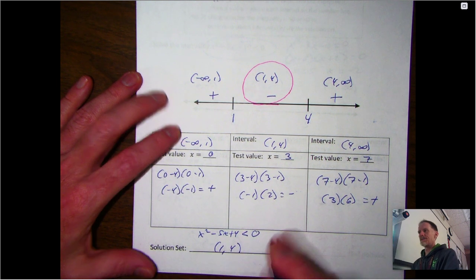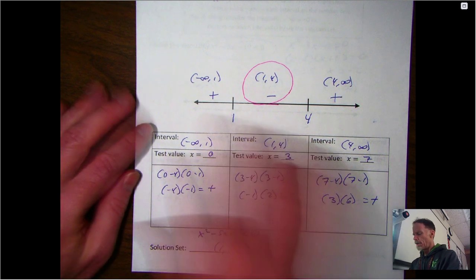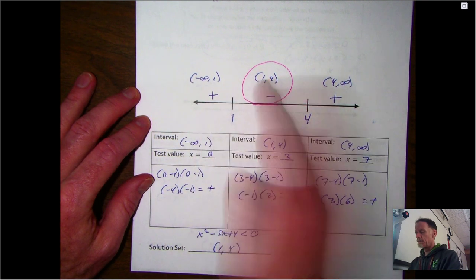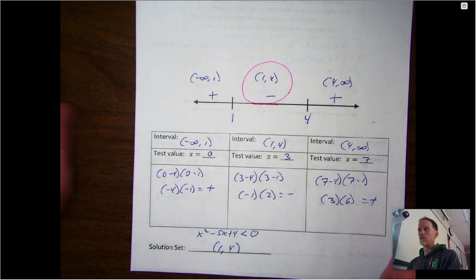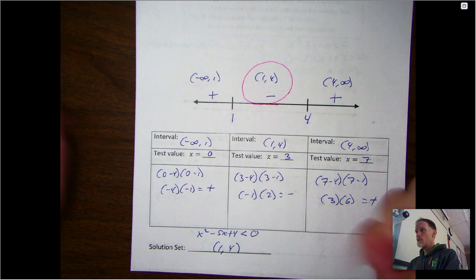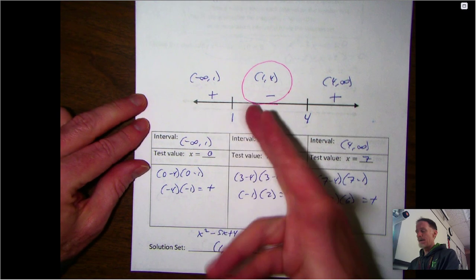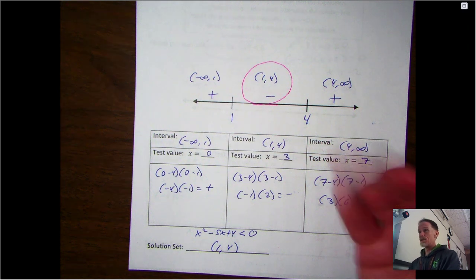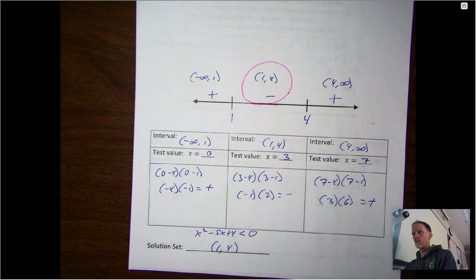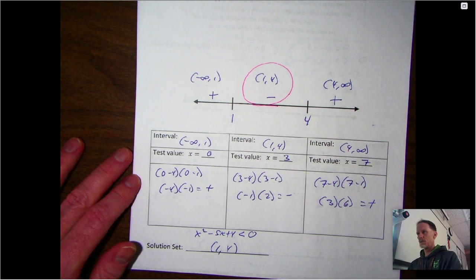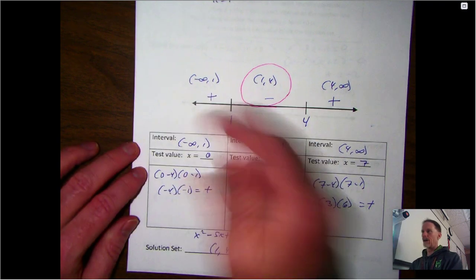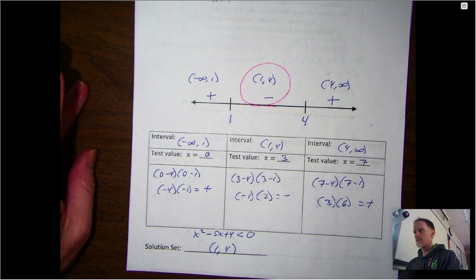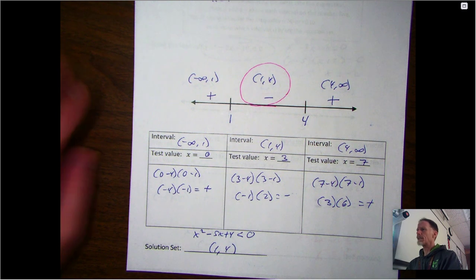Couple comments at this point before we do the last example. You might have noticed all three examples had that same plus minus plus pattern. Don't get beholden to that. I don't want to sound mean when I say this, but don't be lazy. Usually, especially with quadratics, that same pattern will happen, but it does not always have to happen that way. And especially as you get into higher order polynomials, third degree, fourth degree, stuff like that, different things may be happening. So don't always get the first one and say, oh, it's going to alternate. That is not always the case.